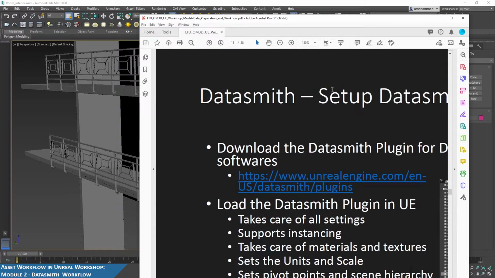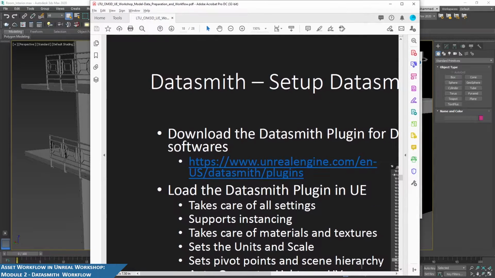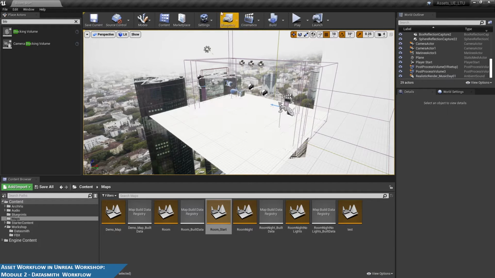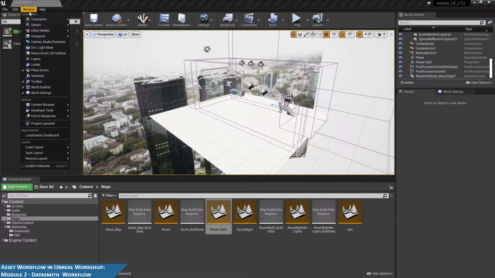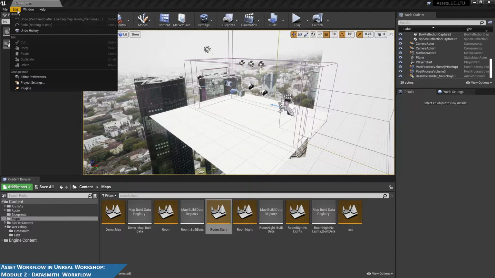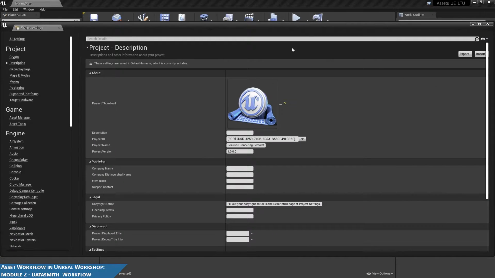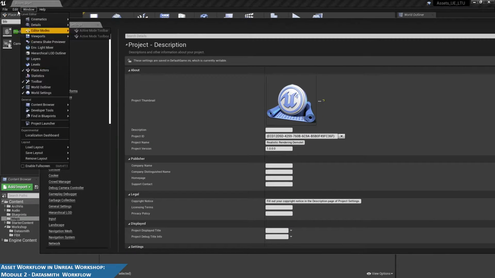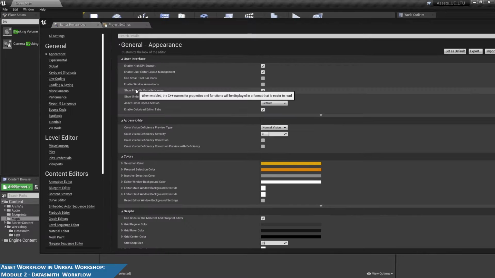So if we zoom in here on my slide, we can take a look. We have to make sure, though, that first we load the right Datasmith plugins, because the Datasmith tool is supposed to be right up here near our settings. So in order to do that, let's go to Window, or not Window, sorry, Project Settings. And in Project Settings, not Project Settings, sorry, Editor. There we go. Editor.